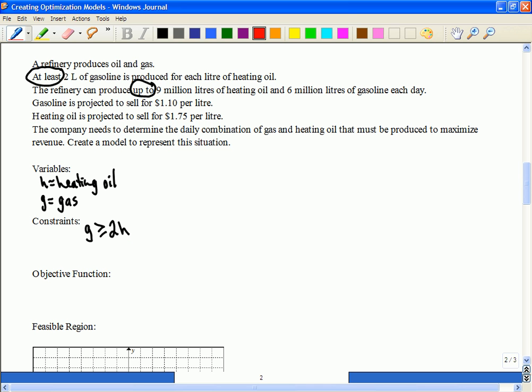Okay, the second line that we talked about, there's actually 2 constraints in there. These constraints are actually a little easier to deal with, so what do you think? Yeah, so I'll write that one down. H has to be less than or equal to, and let's do this problem in terms of millions. You don't have to write down 9 million, you can just write down 9. We'll know your units are in terms of millions. And then what else is a constraint up there? 6. Yeah, so gasoline has to be less than or equal to 6.